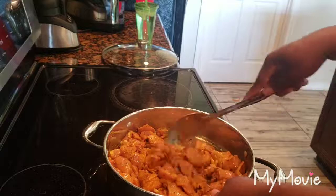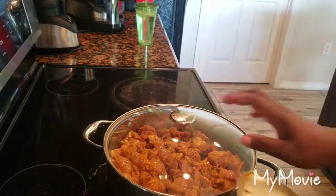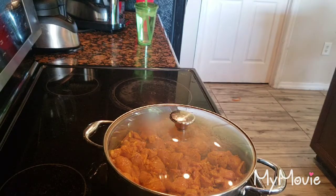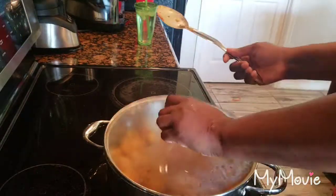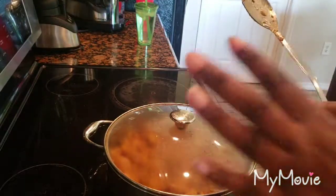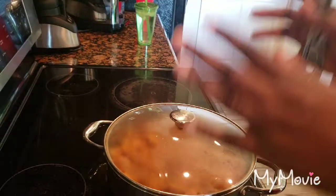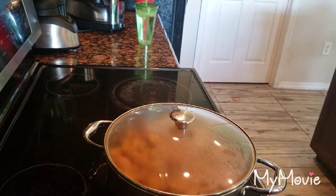I'm going to cover this and cook for about 15 minutes without any liquid. However, because it's curry and you don't want it to stick, I'm going to come back and stir it every five minutes or so. It's going to cook without liquid because it's not on high - it's going to create its own liquid. I'm going to cook this for 15 minutes, stirring every four to five minutes to prevent sticking or burning. I'll see you back in 15 minutes.